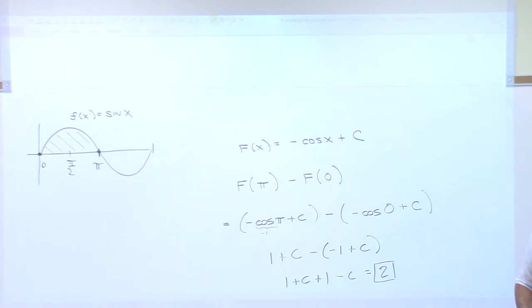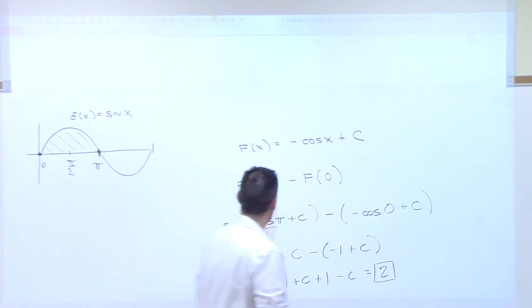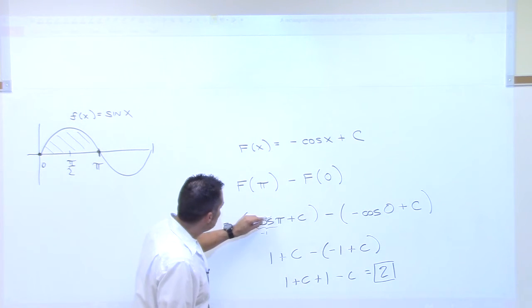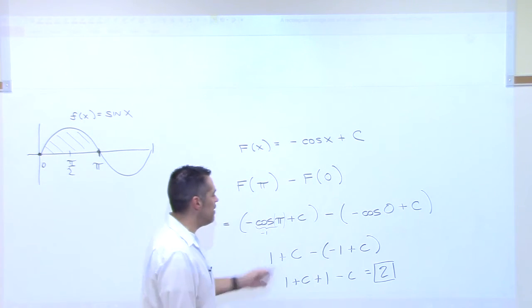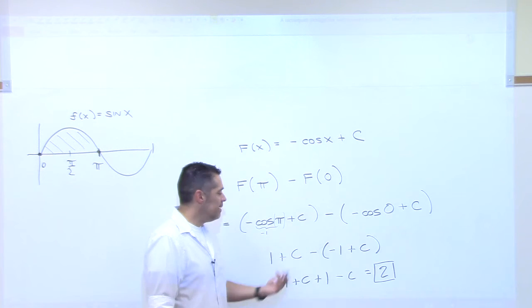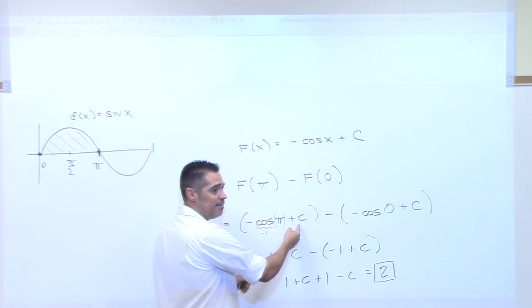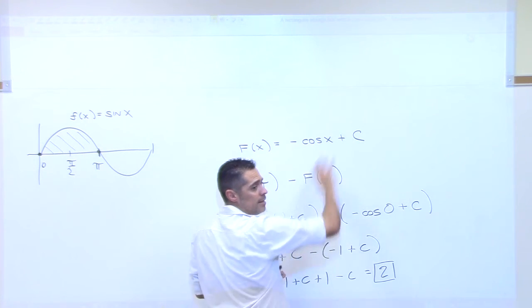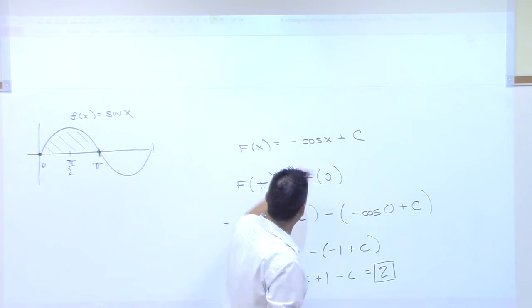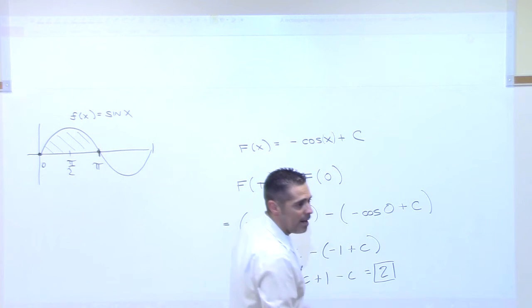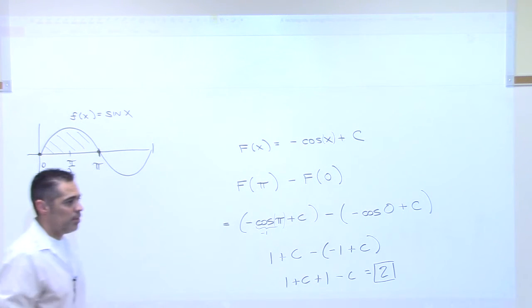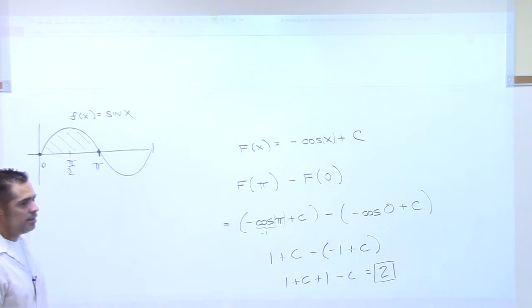Yes? You have to have parentheses within the pi, so the plus c is not in there. Technically I should have that there so you don't think it's in there with it. Because we know the c is always separated from that, I left it out. But yes, you could get real particular about it and put the parentheses there to be very clear. You wouldn't count it out, no.